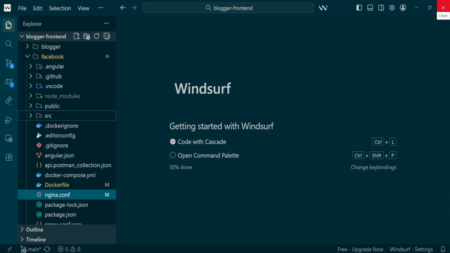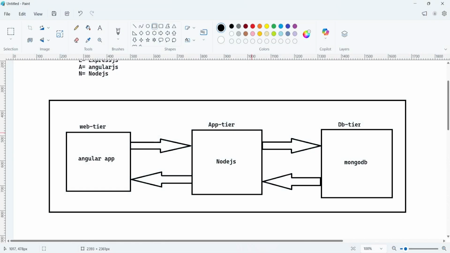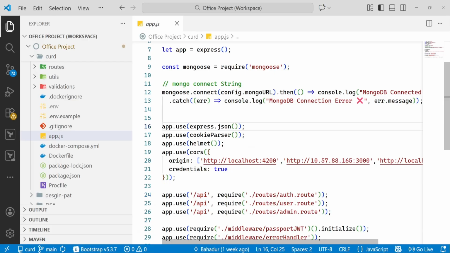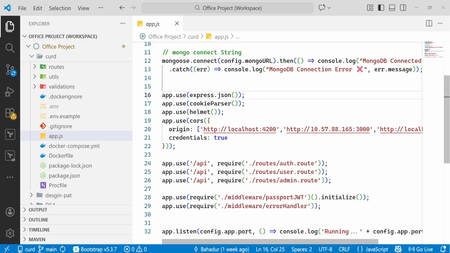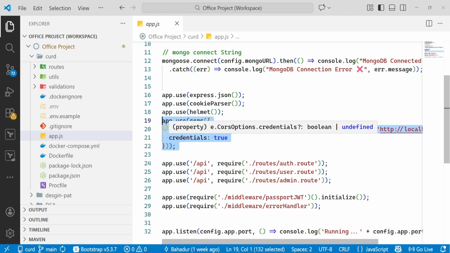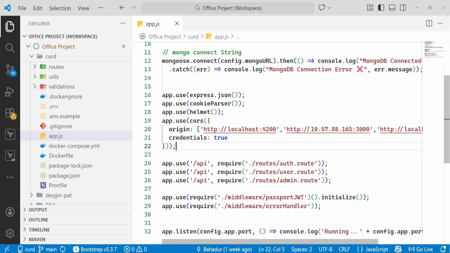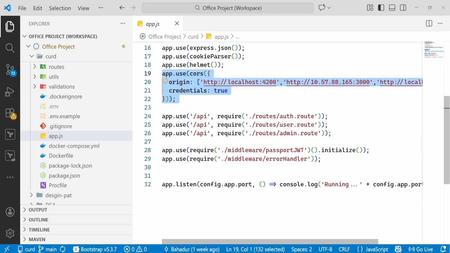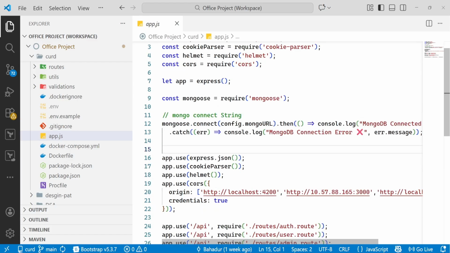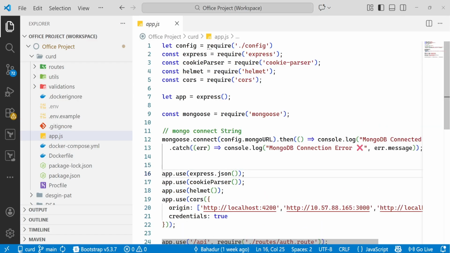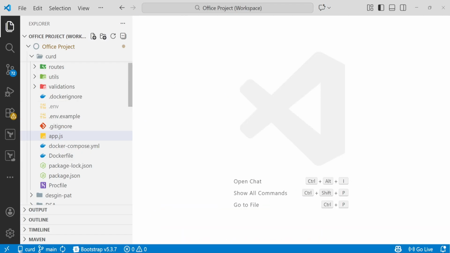So these are the production tweaks that you have to do, and some production tweaks you can also do inside your backend application. This is the backend that I have developed for you guys, and here you have to use CORS in order to handle CORS-related errors. You have to give your origins. No need to change other things. This is the main thing that you have to change in production.